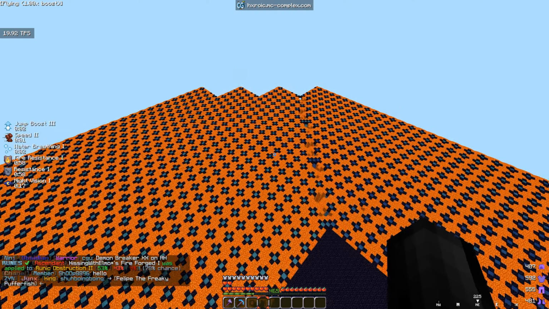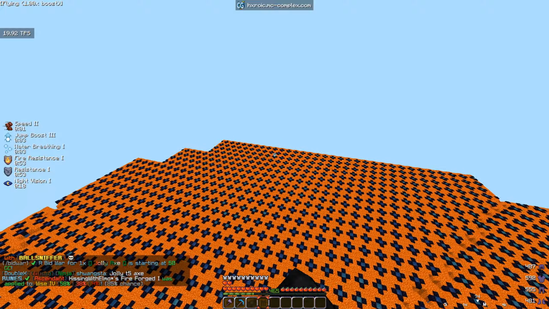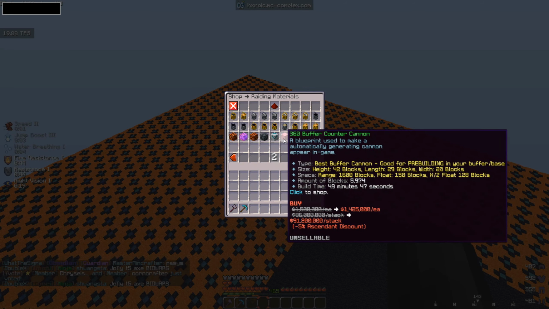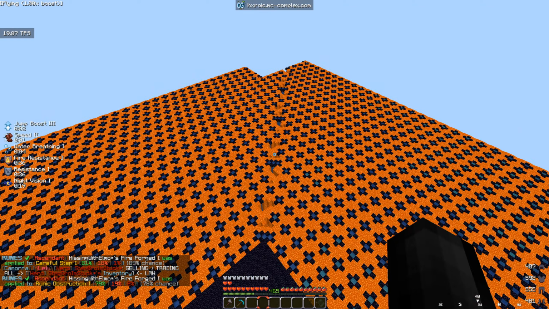Now with this base, you guys are probably questioning, like, we don't have any buffer counters since it is a four-sided base, which I think we'll probably go ahead and just use like the blueprint 360. So if you check out reading materials, 360 buffer counter cannon. I know a lot of people use this. I usually don't prefer doing it, but I don't want to build four separate buffer counters in each corner.